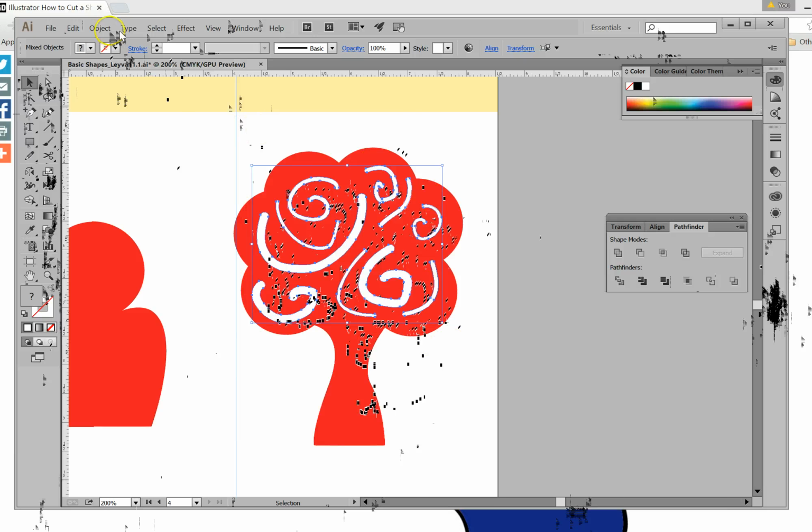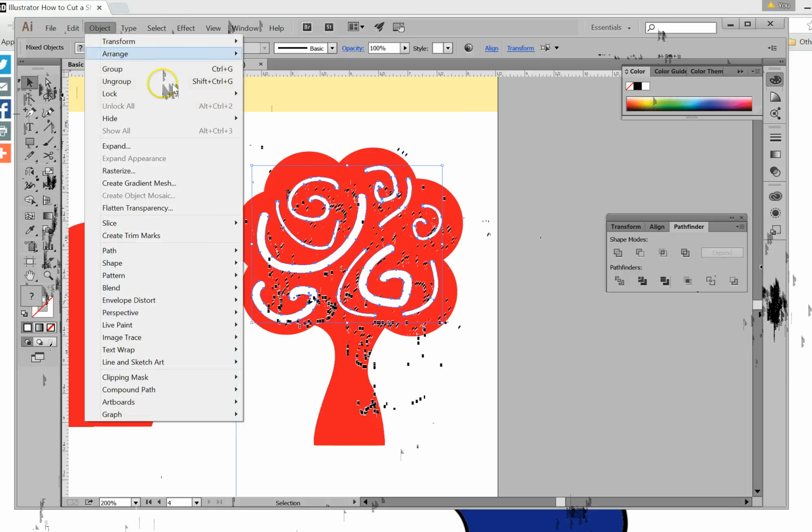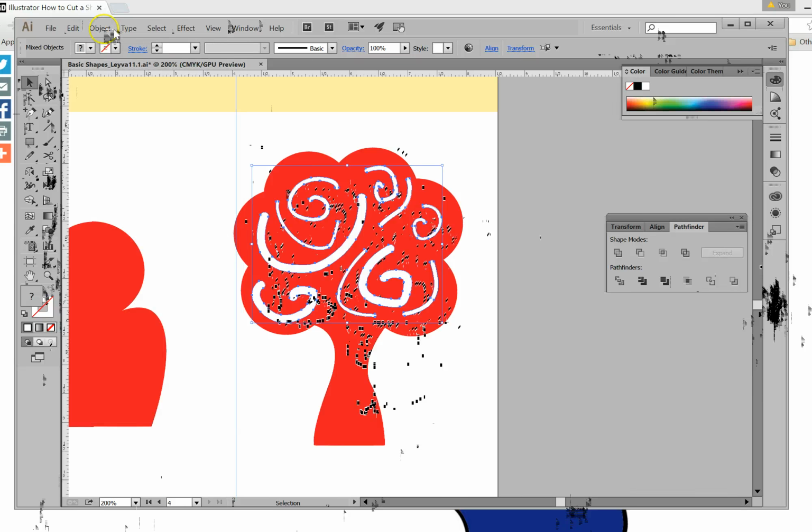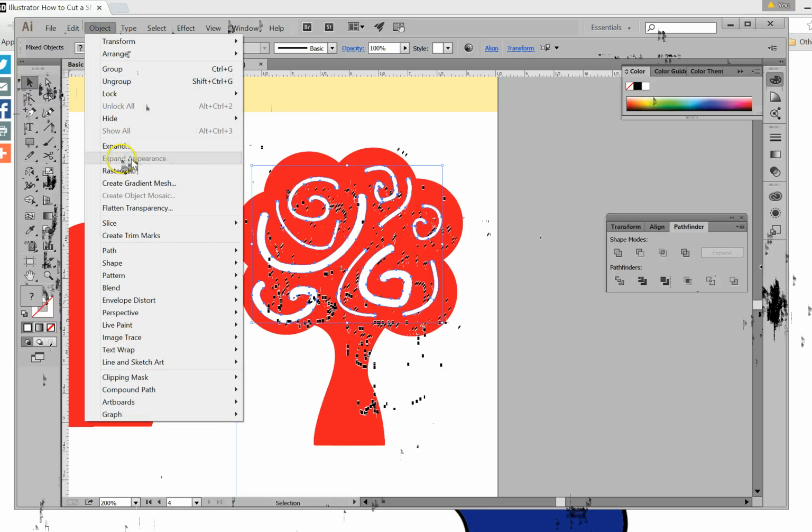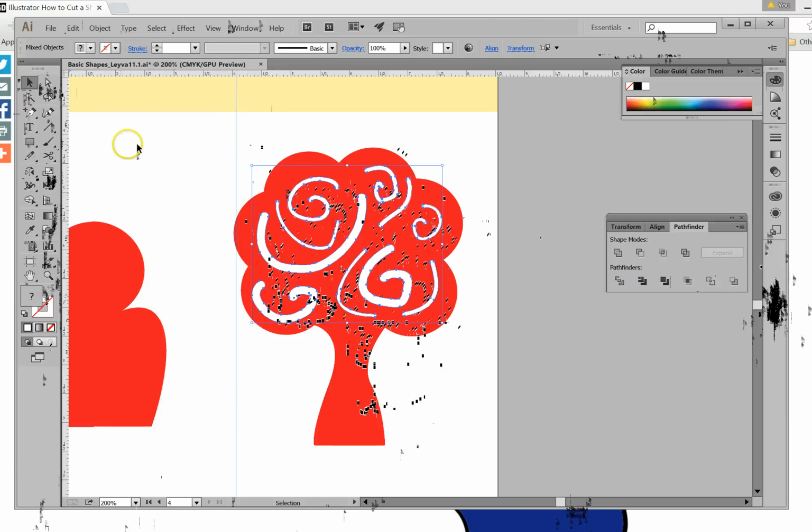And then you're going to go up to Object, and you should be able to click on Expand Appearance. I don't know why mine's not showing, but let's hope that I can get it later. But your Expand Appearance should be showing. So I'm going to just hit Expand for right now. I don't know if that's going to affect it later on.